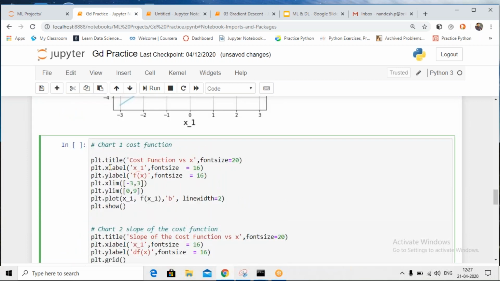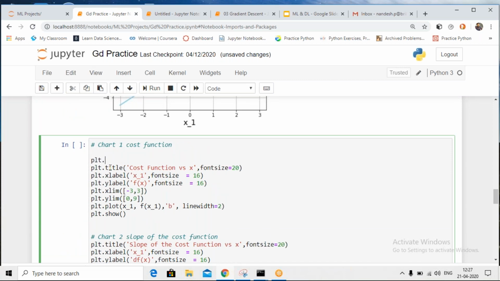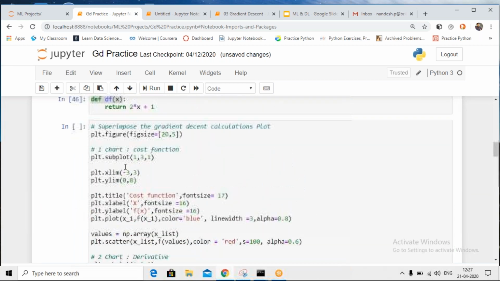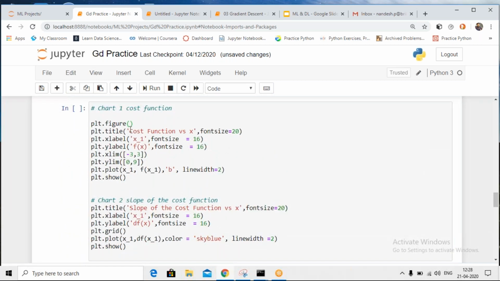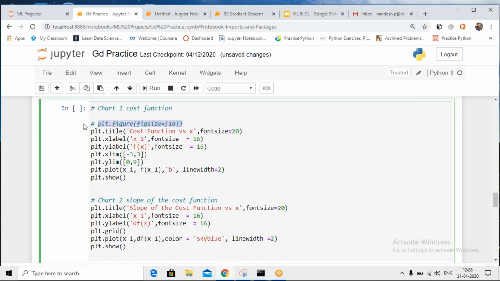Now I will introduce you to a new term. First of all, I'll give it a figure size, plt.figure. I guess that's the figure size, then I type the figure size. Call it 10 comma. Okay, no, not right now, I'll use it later maybe. First of all, no, I should use it, then you can relate it. Okay, let's give it 5.